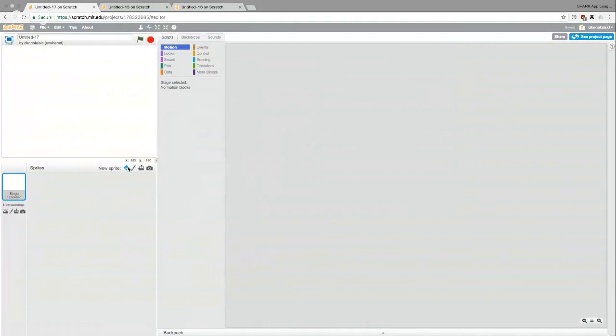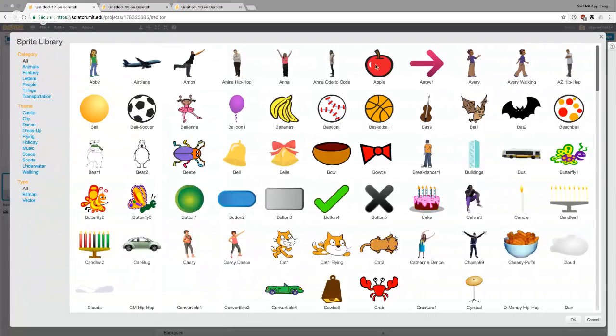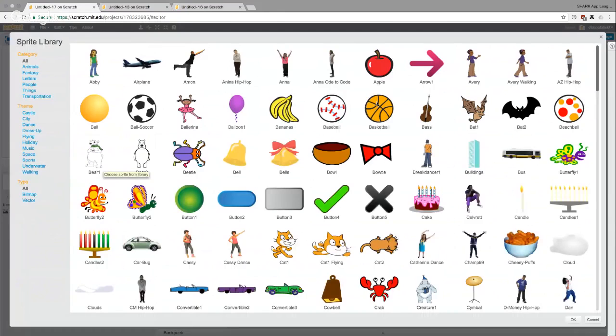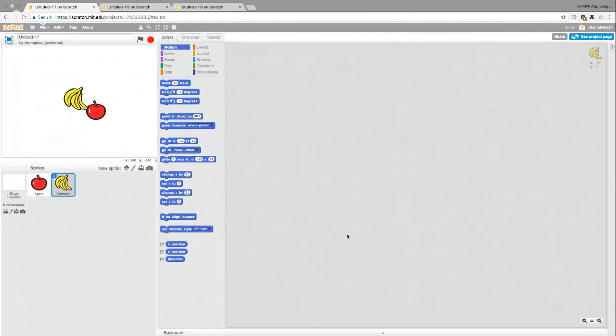So let's start off by adding our different fruits or different objects. It really doesn't matter what objects you use. I just picked some that are easily identifiable. And again, as mentioned in previous sessions, there are going to be a couple gotchas that I'm going to introduce on purpose so that you'll know certain situations when they happen. That way, when your students run into those situations, you'll already be prepared for those.